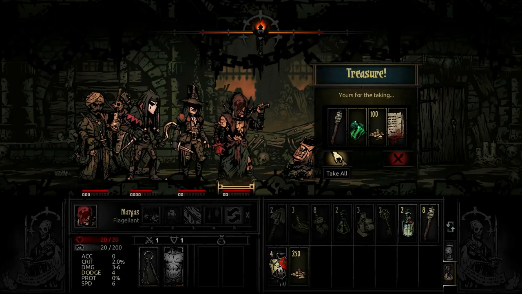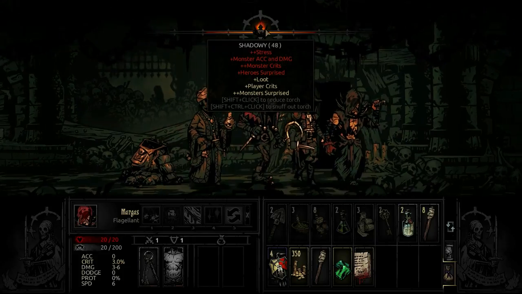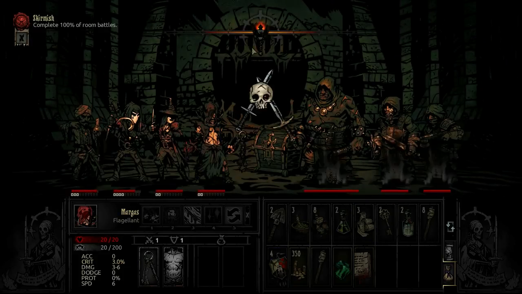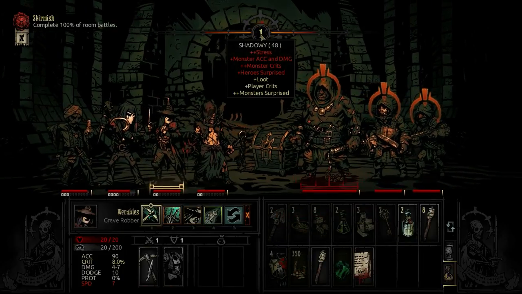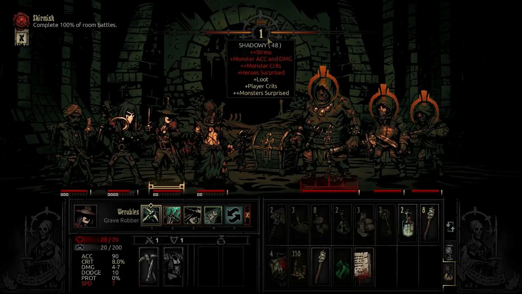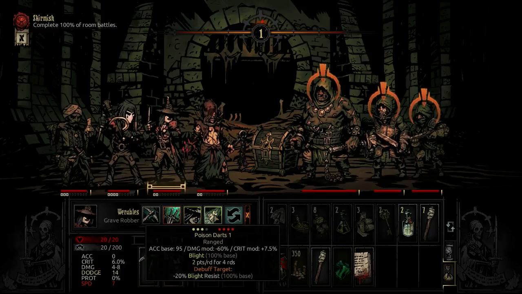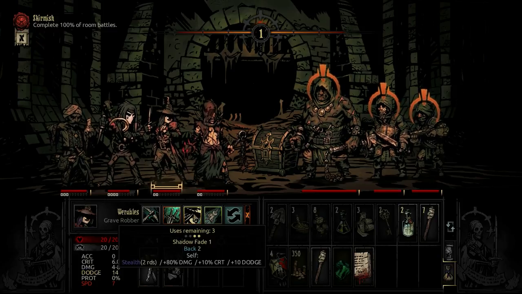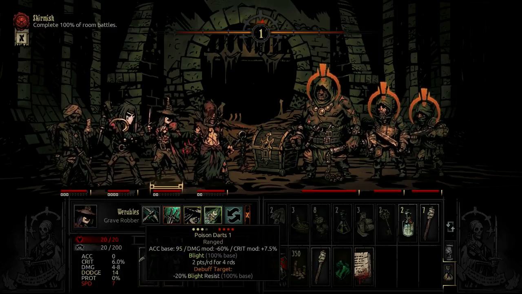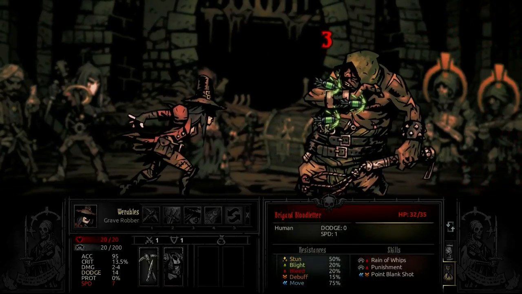Oh, so it doesn't sound like they're too fond of him. You know, shit happens in the dungeon. And we got some bandits, and they're surprised even though our torch was low. Let's pop another torch. And what do we want to start with? Shadow Fade. Oh, I thought I got rid of Shadow Fade. I may have got rid of something else. Oops. Well, we can change that after this fight. Let's put a poison on the big guy.